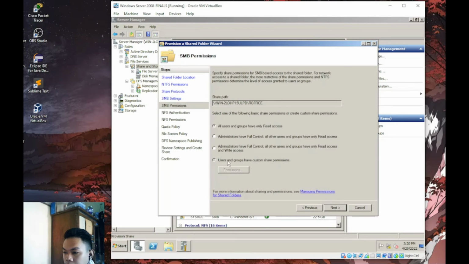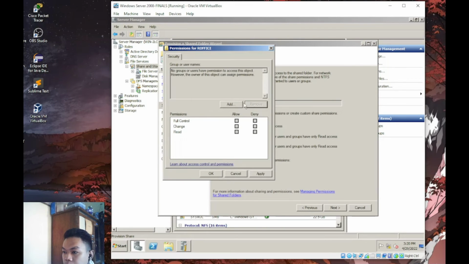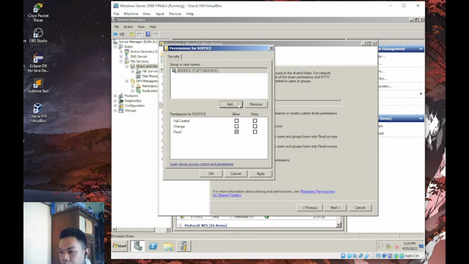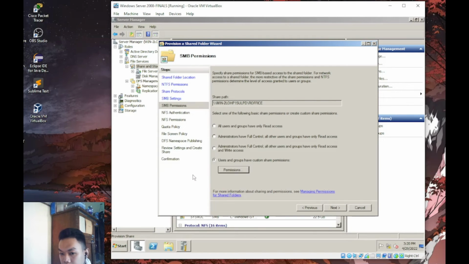Next. So for the users, we will remove everyone, then add only the R office, for the registrar's office only, and then read and write also, and then apply. Okay, so we'll just repeat this to all the other administrative department folders.